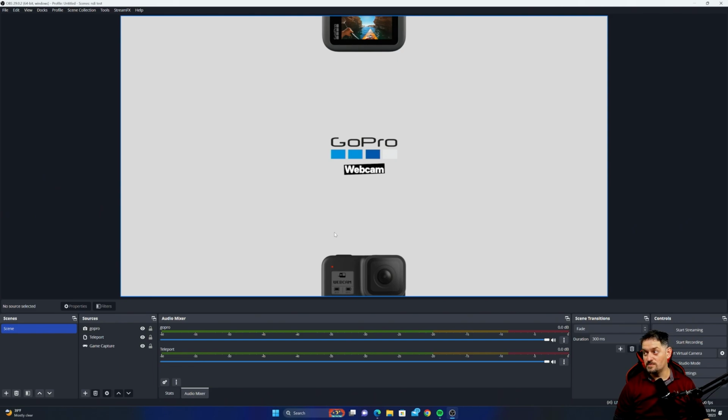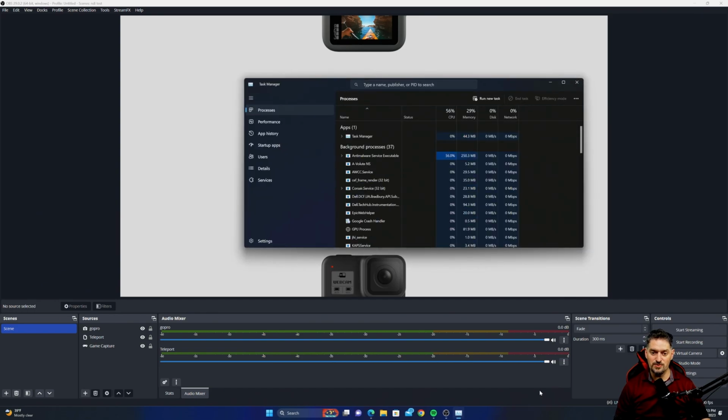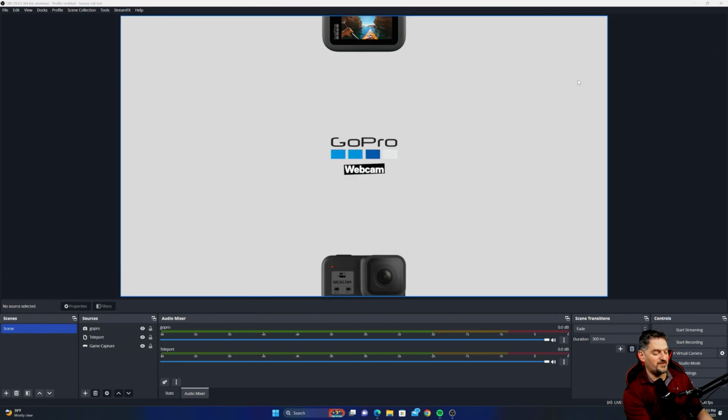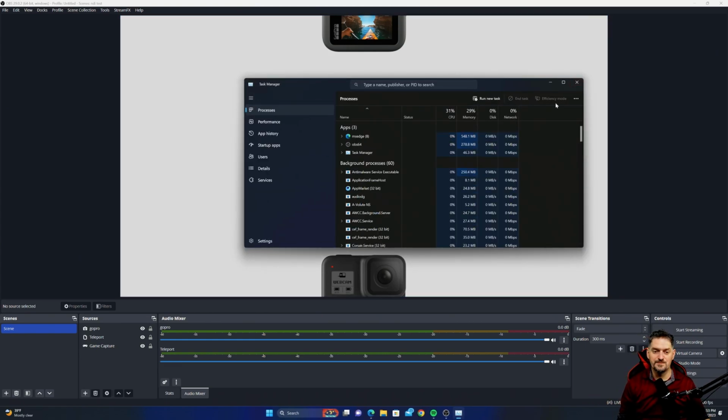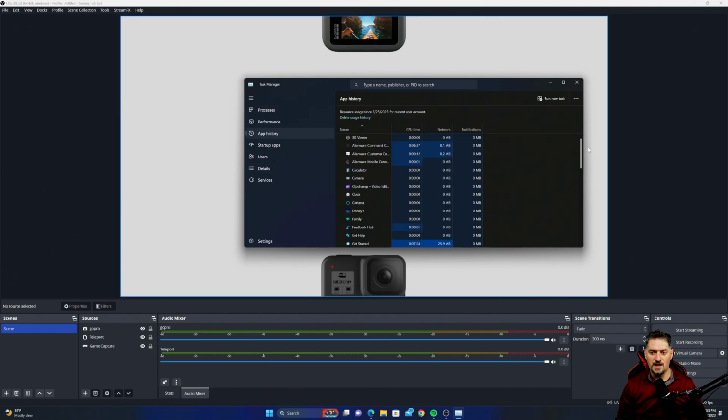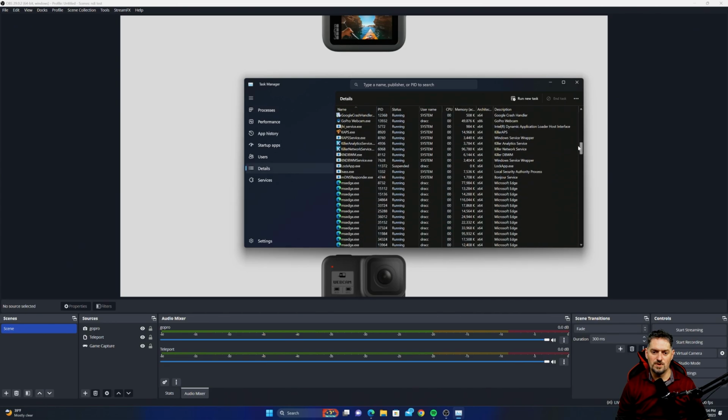Now, with it being a priority, we get to tip number 2, which is making it a priority. This allows it to be a priority with the CPU, the GPU, and the RAM. To do that, you need to go to your taskbar and then click on your task manager. You can also do Control-Shift-Escape, and it'll bring it up too. You want to go to your apps, and we're going to find OBS in here. Scroll all the way down until you find OBS, and right click on it.